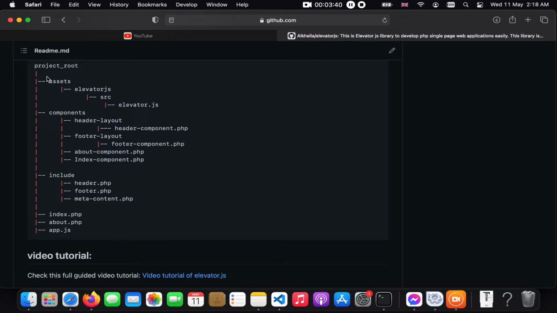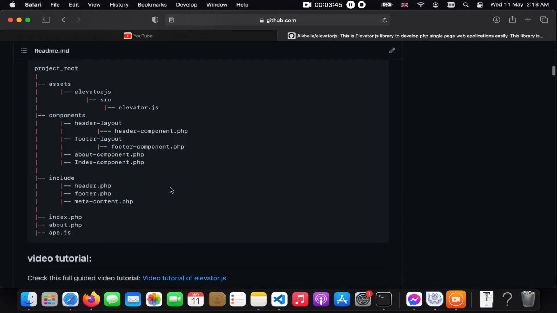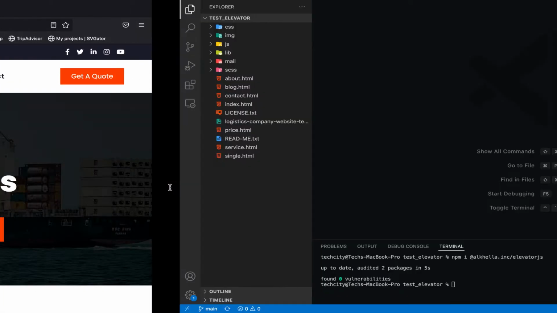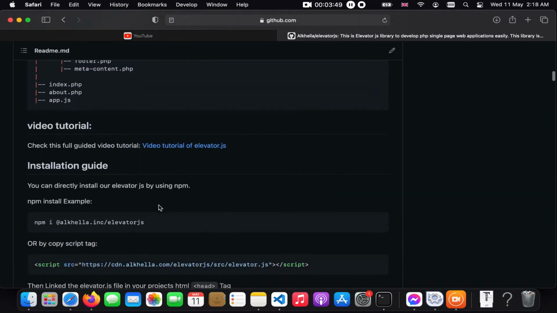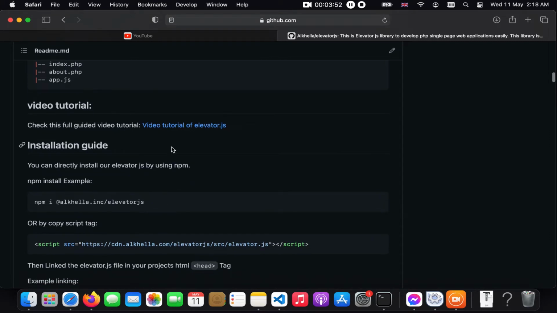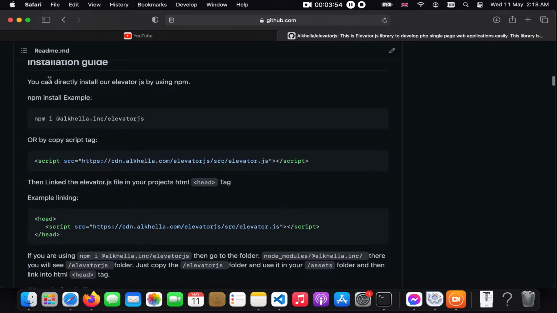You can read it, but you can also see it in the tutorial video. Let me first introduce the readme file, and this is the installation guide.